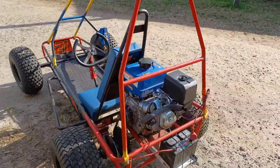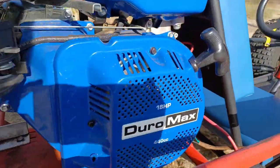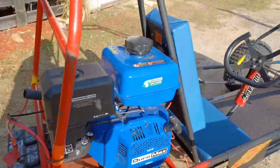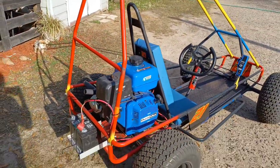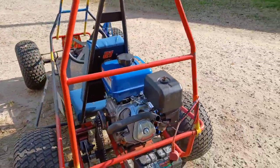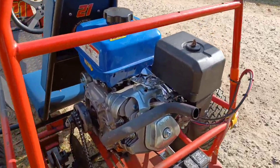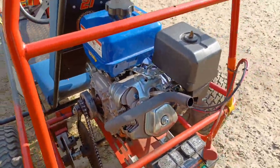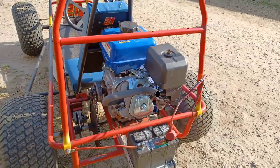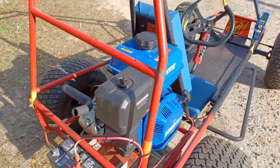But it's a nice go-kart and the best part about it is this motor — it has 18 horsepower Jermax. It has plenty of power and plenty of torque for what I'm going to be using it for. And once I get a torque converter for it, it will definitely be more of a beast. The only things I've done to it so far is just this header which I took off a lawnmower and just painted it and sanded it. I'm also going to be putting a stage 1 kit on it to pair with that header.